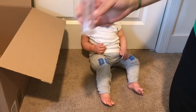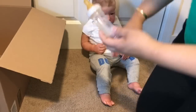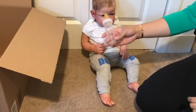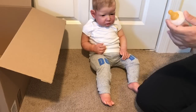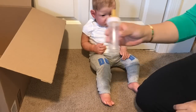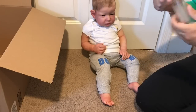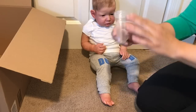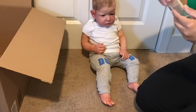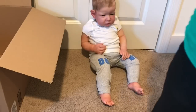I'm also going to send him home. Don't you love this? Isn't this so cute? These are like little infant nursery bottles. He would probably be a little bit too old for this, honestly, but I just think this would be very cute. The mommy who's adopting him has adopted many other babies from me, and she doesn't have one of these, I don't believe. This is actually very much like what they use in the hospitals. And a lot of times when you pump breast milk, you pump it directly into these little bottles, especially when the baby's young. And it comes with little nipples. So I really like this. I got this from Dolls by Sandy. I ordered it in bulk.